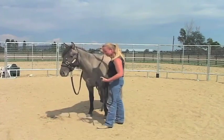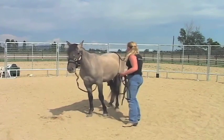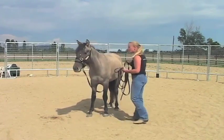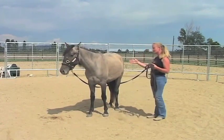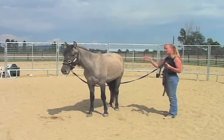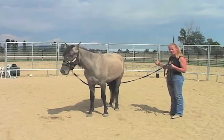If the horse is a little spooky, at this point you're desensitizing them to the line. If they're comfortable with it, you'll be asking them to yield. So the positioning will be shoulders square towards the horse's back, eyes on your horse's eyes, and out of the kick zone as he comes around.